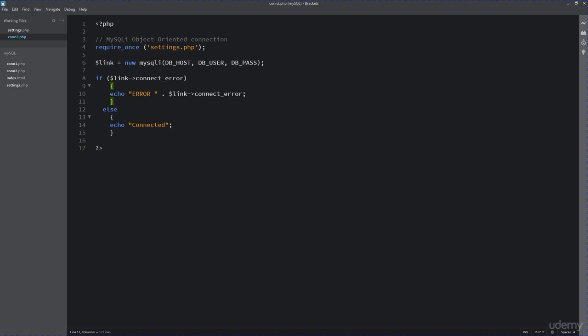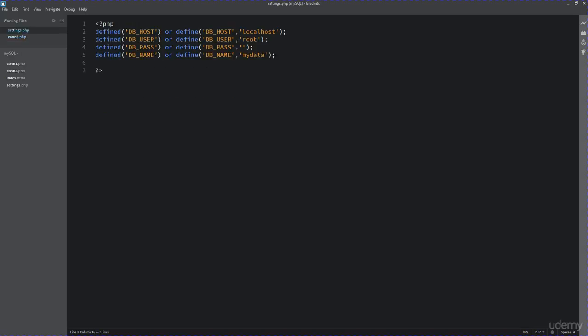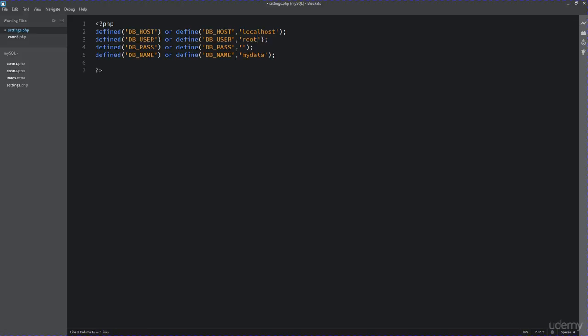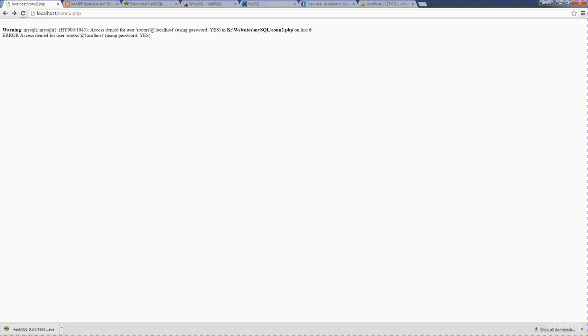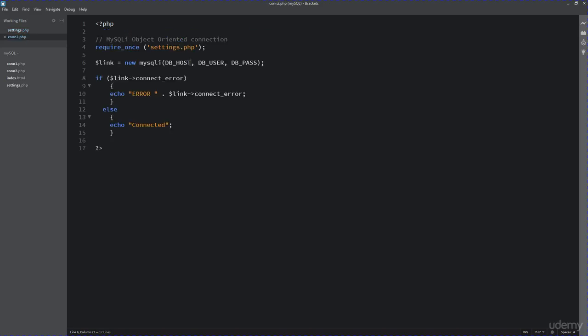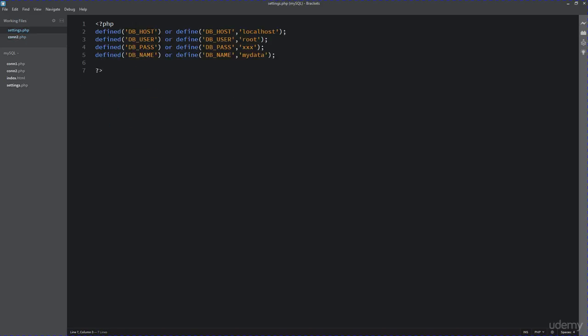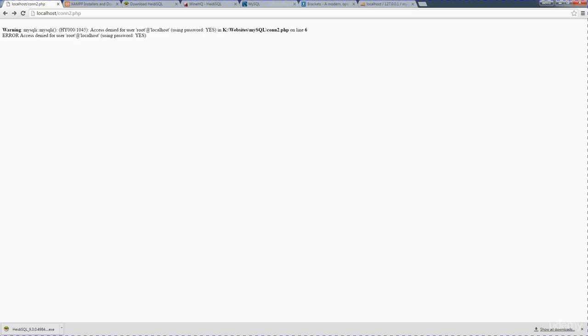So essentially we do get connected, so everything connected properly. If we do have some issues with the settings, so for instance, maybe I got the wrong password or username, I just have to refresh and initiate our connection again. Instead of updating the username, because of the way that XAMPP works, I'm going to just have the wrong password, and when I go out here and I have the wrong password, we can see that access is denied for the root. So that's throwing out our error message, and when I go back into settings and remove that, so we have the right password again, we can see that we are connected and ready to go.